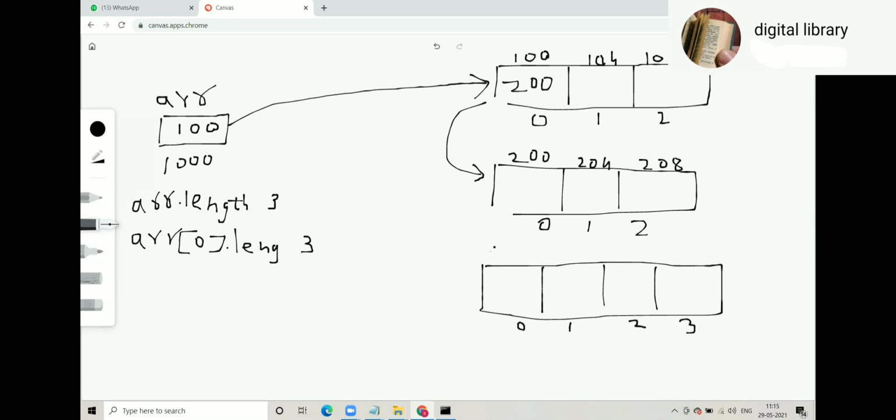It will be 300, for example. And this 300 will be stored here.